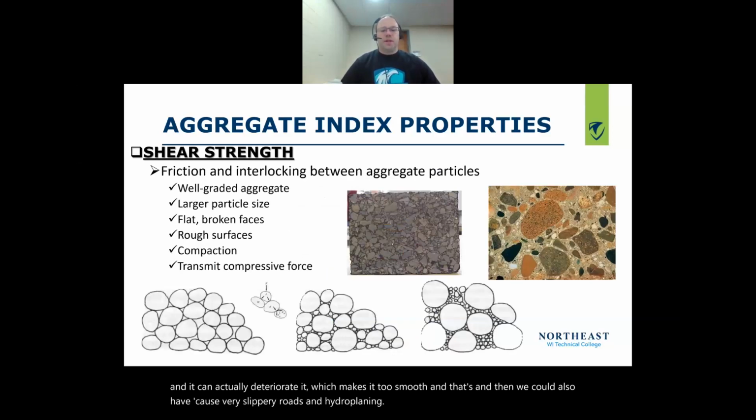Shear strength is another thing. We want those aggregates to interlock. That's why we create angular aggregates. So we want rough surfaces, flat broken faces. Basically we have a very good combination of coarse aggregate and fine aggregate all mixed together. So we have the nice angular aggregate-to-aggregate interface touching, so we can transfer the load through the aggregate. Just like strong bones in our body, the load, our weight, is transferred through our bones. If we didn't have strong bones, we would deteriorate.